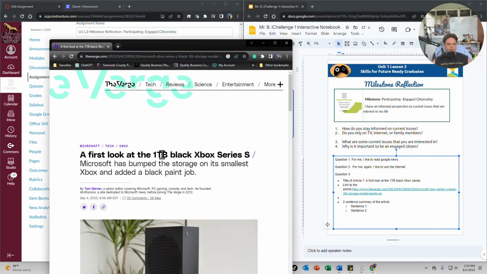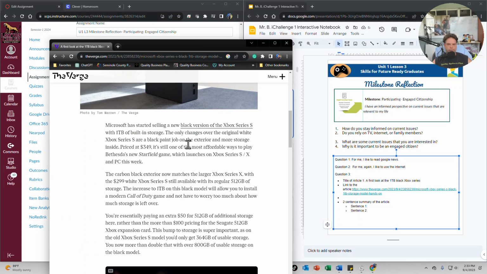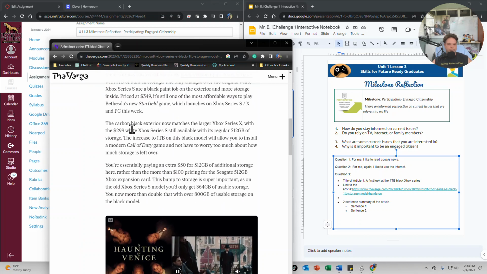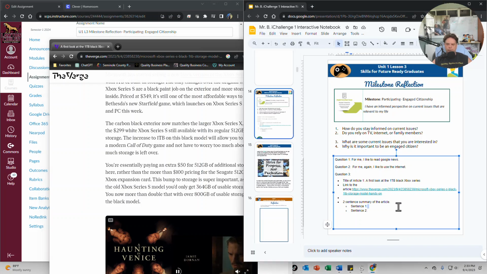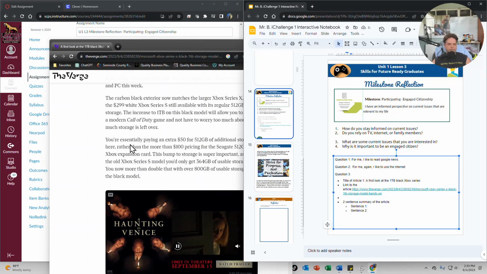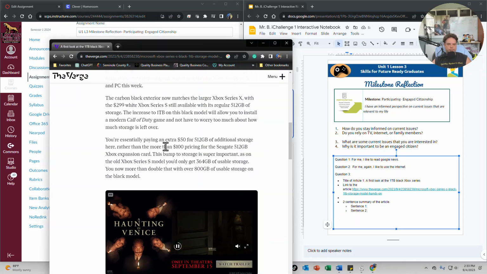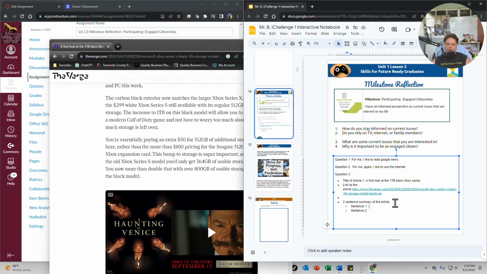So for this article right here, I'm just going to go ahead and read through the article. And let's see here. The carbon black exterior now matches the larger Xbox series. So in the 2-sentence summary, I made something about the essential. You're essentially paying an extra $50.